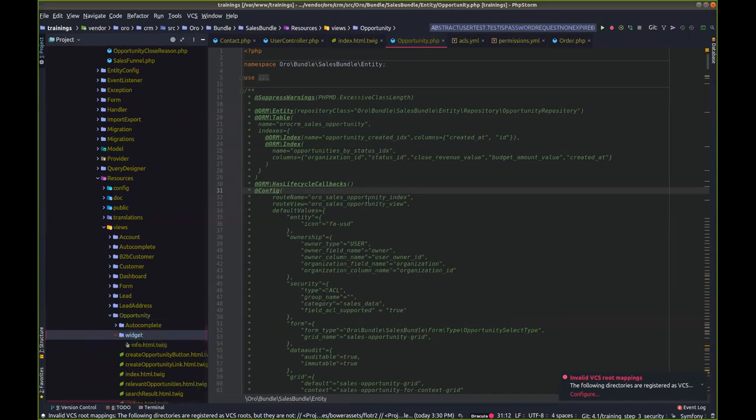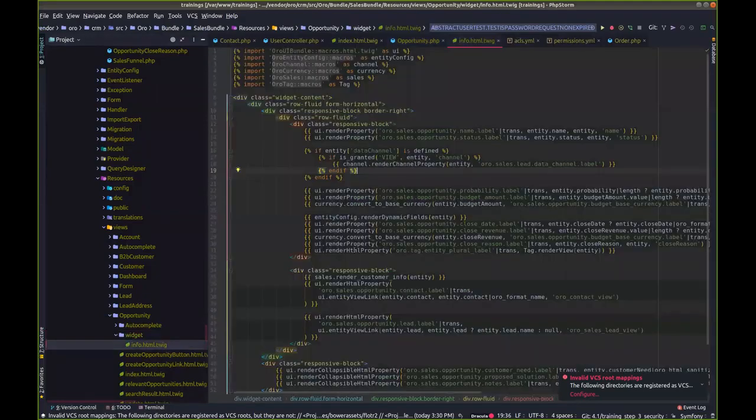I'm always using the render property or render HTML property because inside there is an ACL check. So if I will be just displaying the entity budget amount value, it will display always. It doesn't matter what permission I set, okay? Because it will just display the value. If I want this to be protected, I should use those macros.